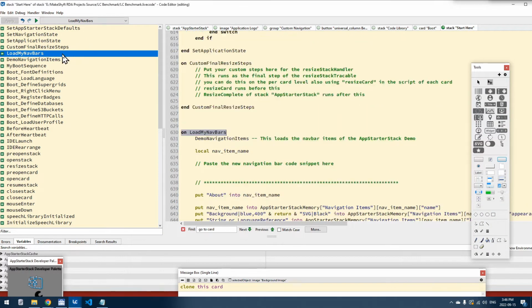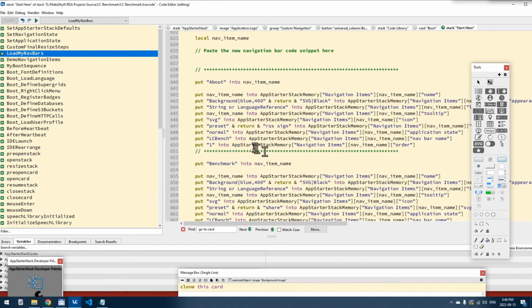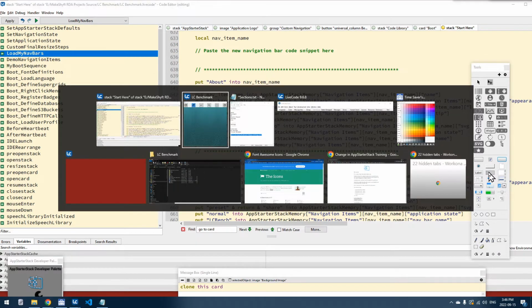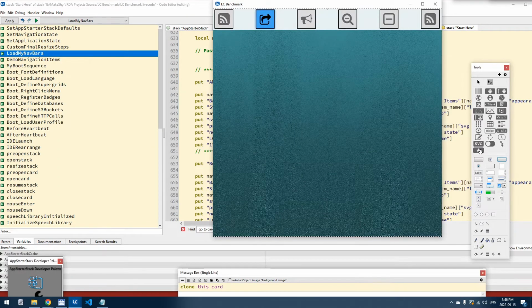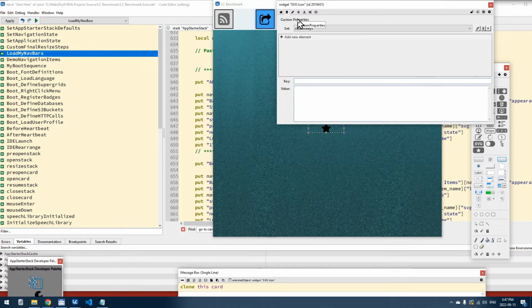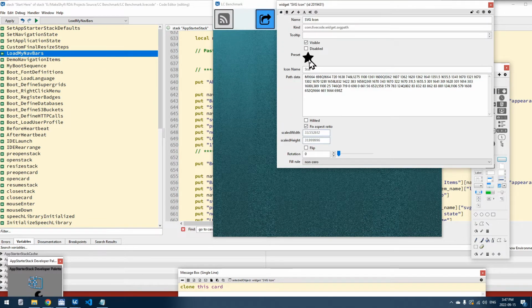But in the meantime, let's go to our navbar and start changing the icons to begin with. So we'll do the info icon, and actually what we'll do is drag an SVG icon onto our canvas so we can reference the names of the icons.